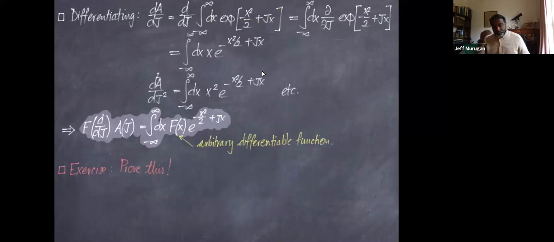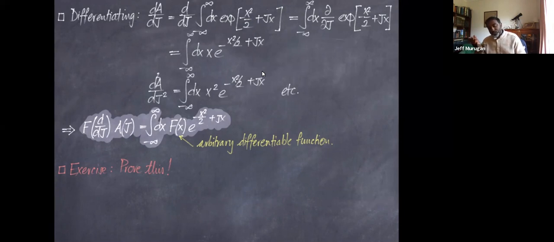Okay, and then we went through the exercise and showed that this guy A is really just a function of J, and as a function of J, I can do everything else that I do to functions that are differentiable. I can differentiate it. In fact, if I wanted, I can integrate it. And for those of you who may have seen this before, you will recognize that this is nothing but Leibniz's rules for differentiation and integration under the integral sign.